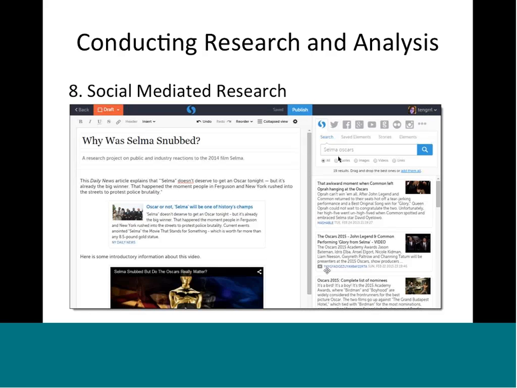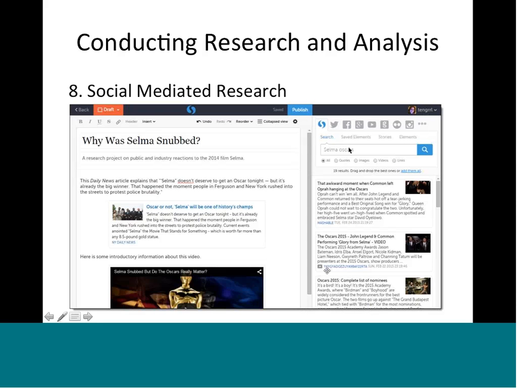Of course, they still need to pay attention to issues about subjectivity and do some fact checking on what they're going to use, but they can come up with some pretty interesting pieces. The Storify interface lets writers drag and drop information from various social media sites like Twitter, YouTube, and Instagram, and I'm just going to point to a couple of things on the slide here. You can search all of these different spaces typing in your words.